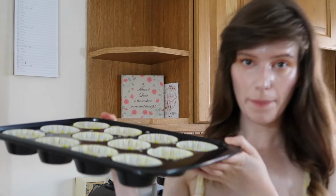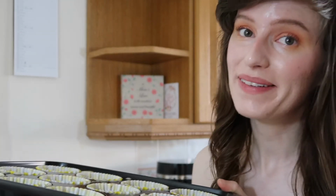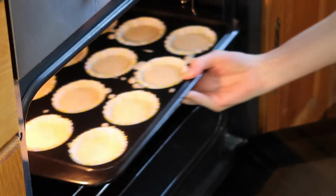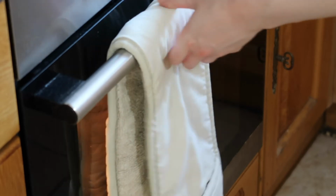Now I am going to pop these in the oven and hope for the best, and we'll see what comes out. So let's see what happens. Okay, this is a positive start. They're rising. They are rising. I'm not going to open the door because, as all good bakers know, that can be detrimental to the bake, but yes, positive start.